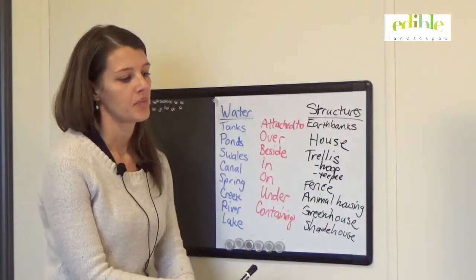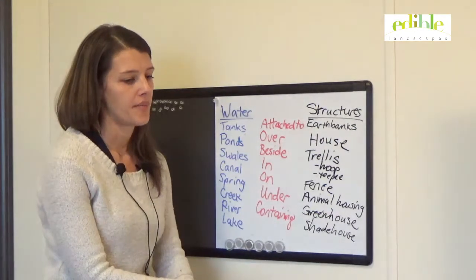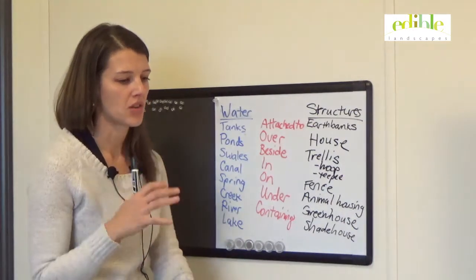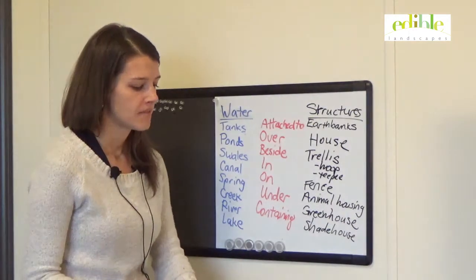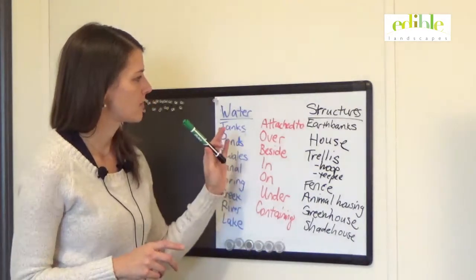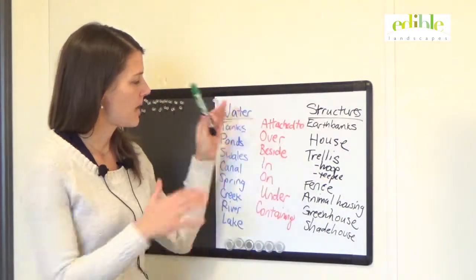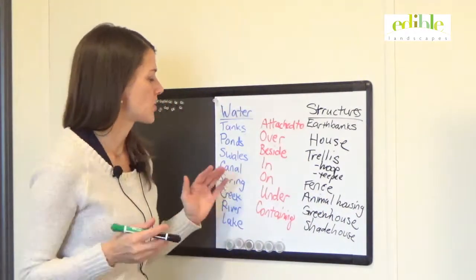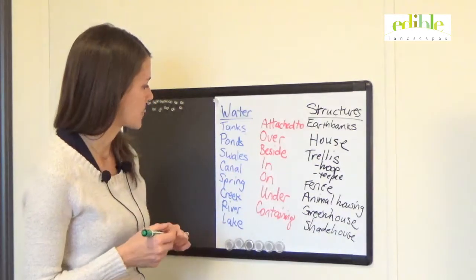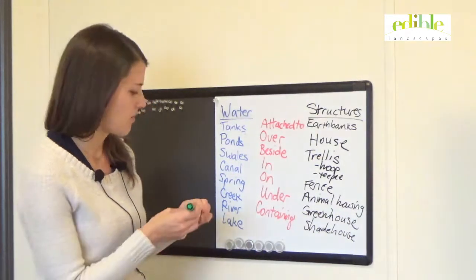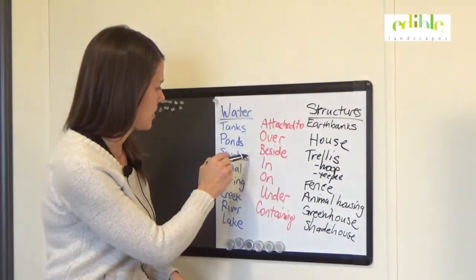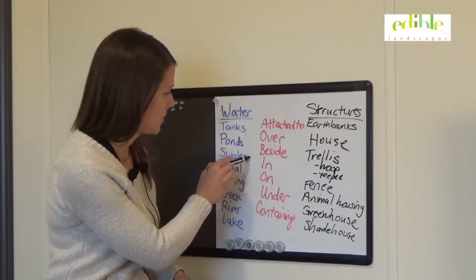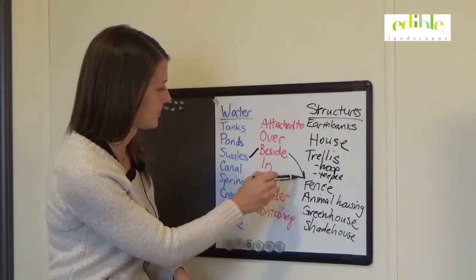So if you show up on a site and you can't figure out how to connect some of the elements, and you can't figure out how to solve some of the problems, then you can look and make a bunch of these lists and start doing this random assembly in order to try and solve some of the problems. So I'm going to try just one more here. I don't know. Let's try putting a swale, not under a fence, beside a fence.